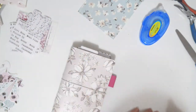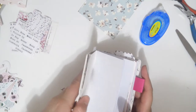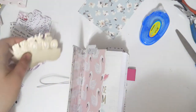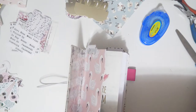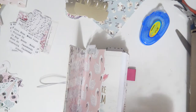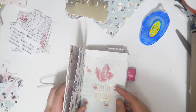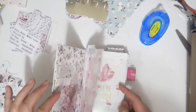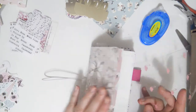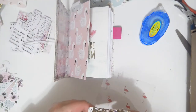Okay, get rid of my scraps here. And I have, let's see, what else do I have in here? I have these. And then I have this extra piece of acetate. I'm not going to laminate the covers. I don't really want to take the time to laminate things in here because it's not something that I'm going to be grabbing every single day. So, let me see.